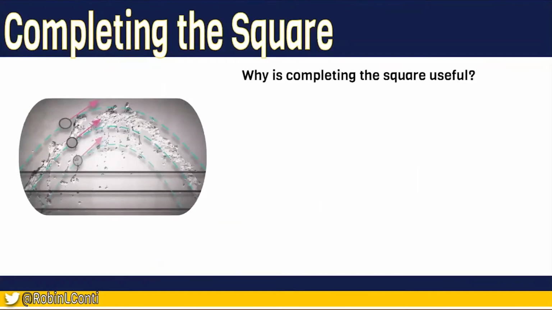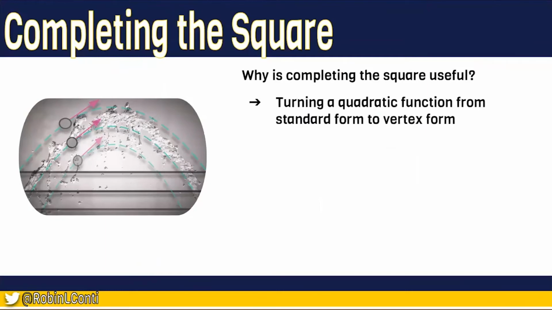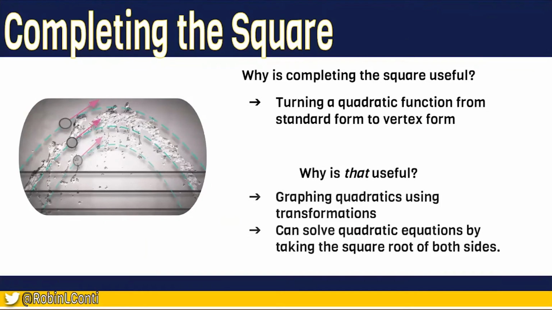Let's explore completing the square in this visual manner as well. Why is completing the square useful? The most common response? It helps students turn a quadratic function from standard form to vertex form. So why is that useful? Students can then use their knowledge of transformations to graph easier. Students can also solve quadratics by taking the square root every time.